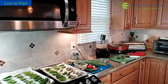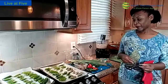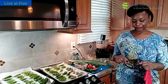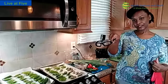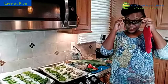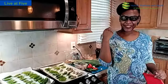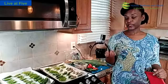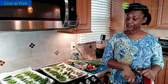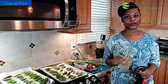I also have here some goggles. So when you are taking the seeds out of your pepper, sometimes when you're scraping it, some liquid can splash up and it'll feel like you're being pepper sprayed. So if you wear glasses, you're probably safe. These are actually onion glasses. So for those of you who know, I tend to tear up when I cut raw onion. So I bought these so that I don't have to worry about that as much. And I think they look cool too, but that just might be me. But yeah, they help with the tearing with the onions, but they can also protect your eyes from that splashback of these peppers. So just something to be cognizant of, be aware of when you're working with spicy things.